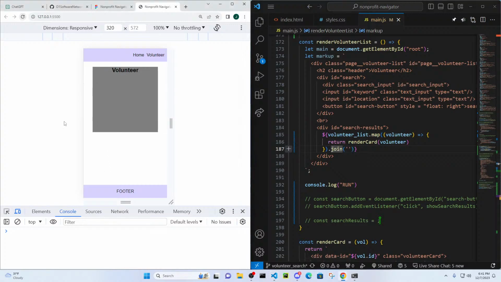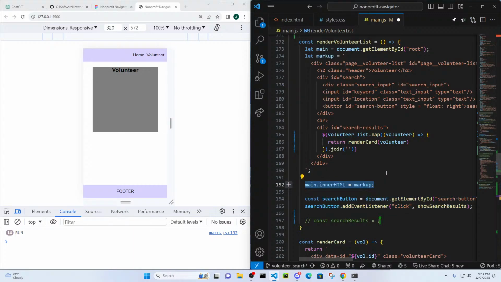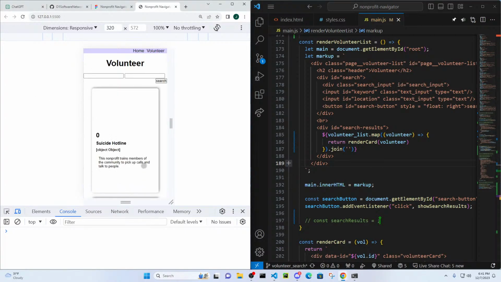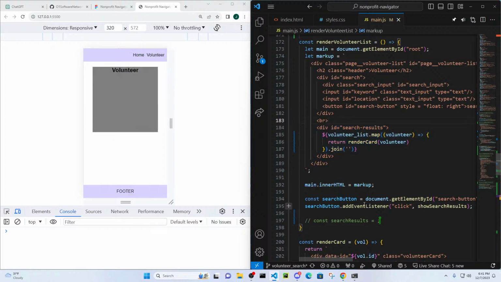Otherwise, I wouldn't know. Maybe it is running, maybe it's not. Yes, I see that this is running every single time I click it, but nothing is changing until I actually inject the markup into the inner HTML. Only now does this change. This is where you actually add this HTML to the document. So you can't add an event listener to a div that doesn't exist, basically.